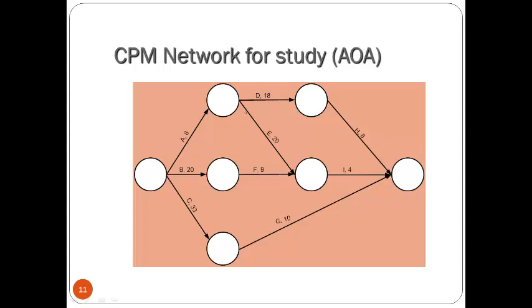And the events are the ones that do not have durations. They're just a certain time. For example, these circles here all represent events, and this event here represents activity E and activity F both finishing. So this is kind of like a milestone.